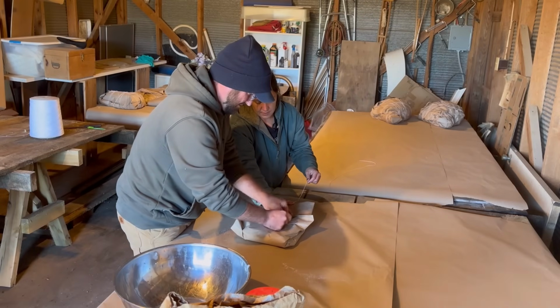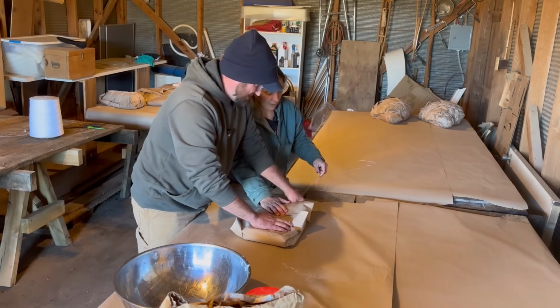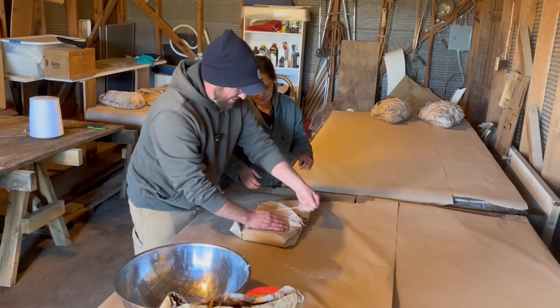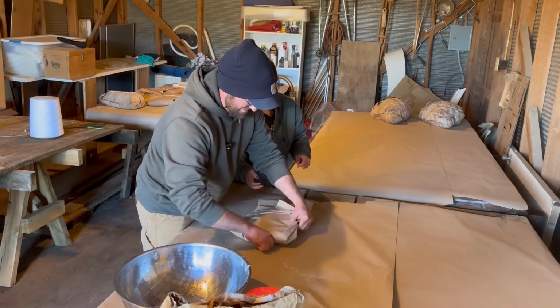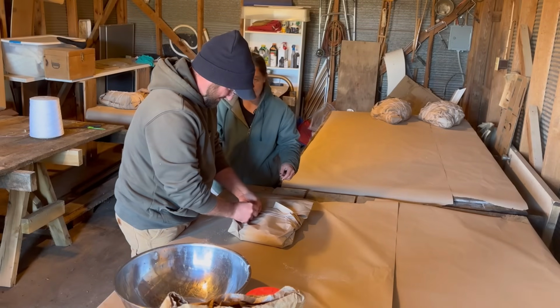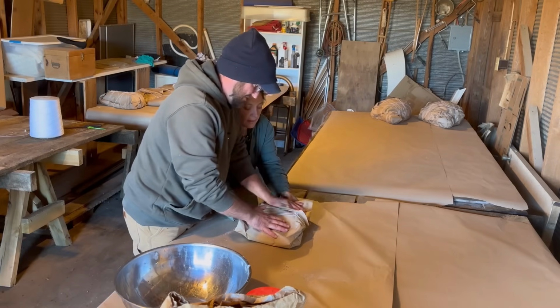Y'all, meat's been cured in this building right here since before my daddy was born. I would love to know how many hams have been cured in this building right here. I'll write the date and stuff on this while you're getting that. Be careful with that pen, it'll poke through it.